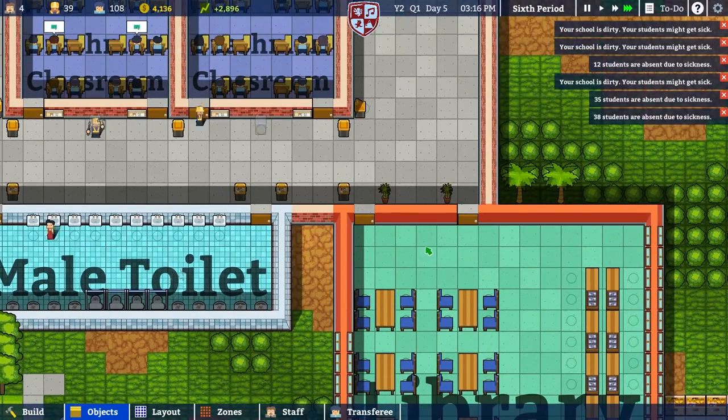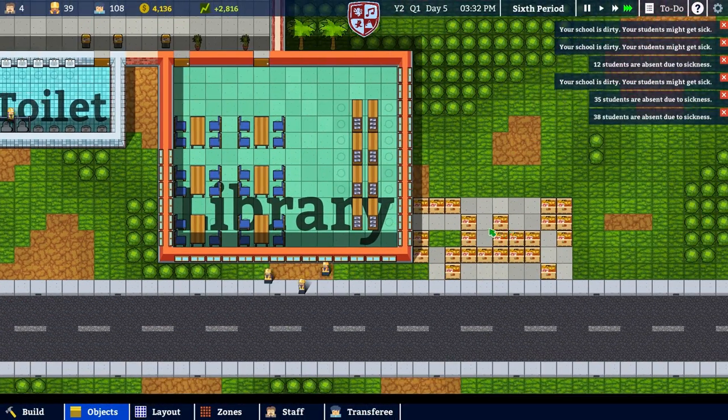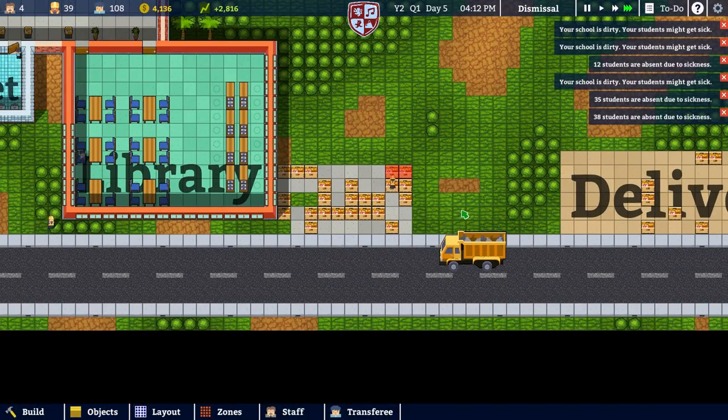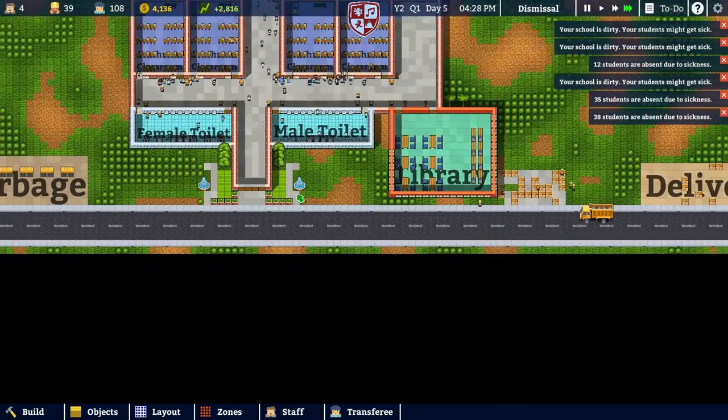Just adding stuff to make things a little bit better. But we do have the library up and running, which is great. Let me get rid of all this. Is that all food? That is all food. Holy crap. Truck, you're meant to be over there for the rubbish, by the way.